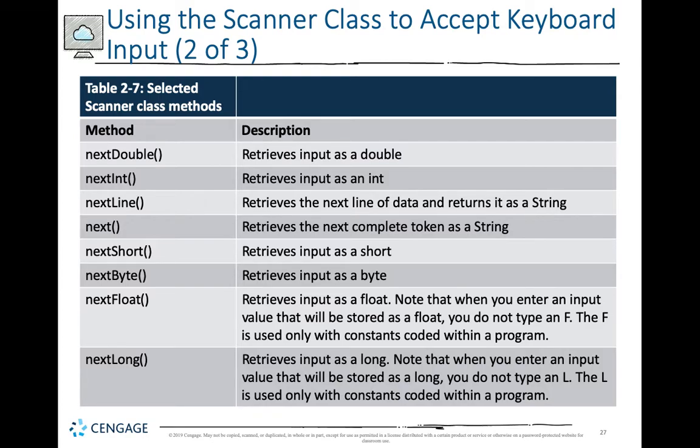You have the next double, which, as you can imagine, if you have scanner.nextDouble, you're going to receive what kind of data type? It's going to expect a data type that's a double, right? If you say next int, you're expecting an int. If you say next line, that is a little bit more special. Next line goes all the way to the end and it picks up the carriage return or the new line character. If you say next, next will pick up the next character in the sequence. So if you have a set of characters like, this is my class, T is a character, H is a character, I is a character, S is a character, the space. And so next will iterate through each of those characters. Next short, it expects that the character it pulls up will be a short, right? Next byte, it expects that it will be a byte, and next long.